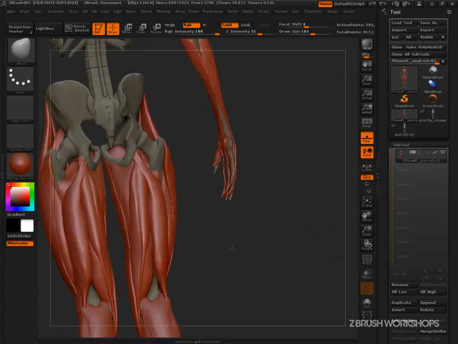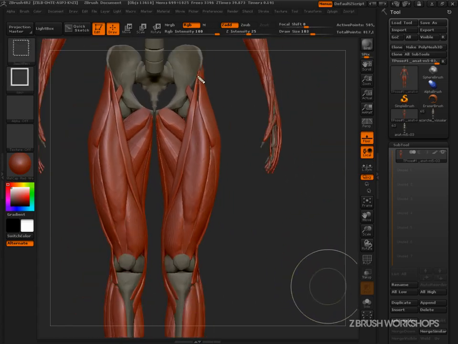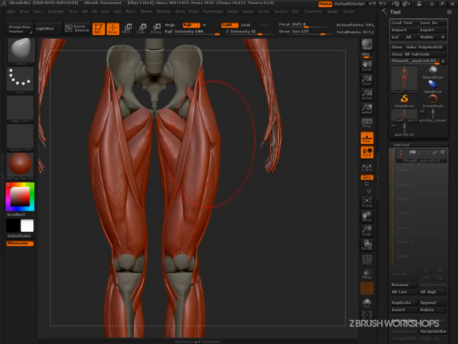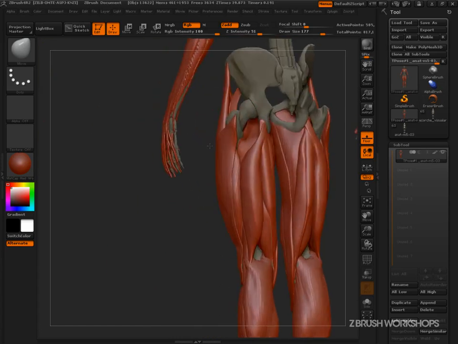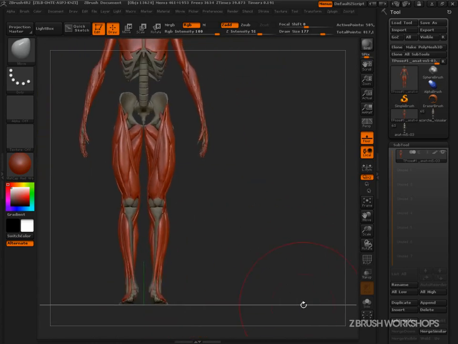All right. I'm going to reflow where the tensor fascia latae ends. I'm going to reflow the rectus femoris. Because remember, both of these had a sense that the great trochanter was hanging out here, where we've moved that in now. So the easiest way to do that is just with the move brush and just move that in. You might need to look at it from behind to get a sense of it, but you can always just look at it from a distance and you just undo.